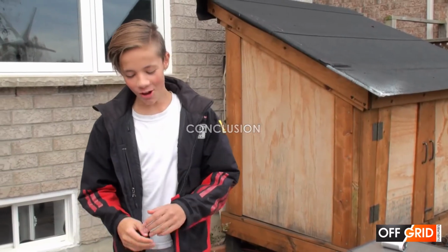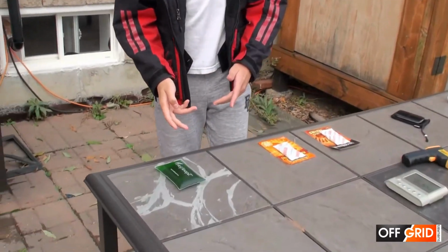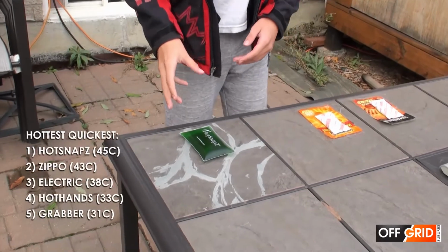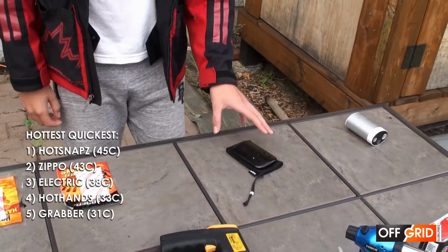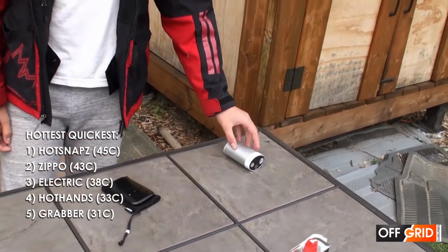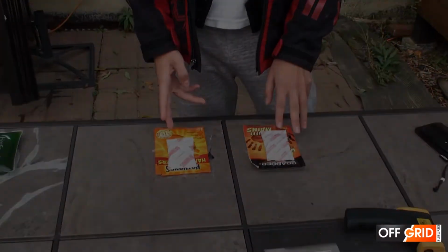So the one that was the hottest was the Hotsnapz. It got the hottest fastest, has the greatest surface area. Second hottest was the Zippo, then the electric, hot hands, and then the grabbers.